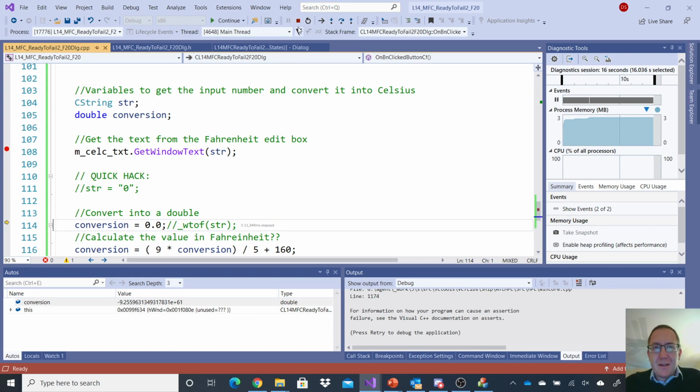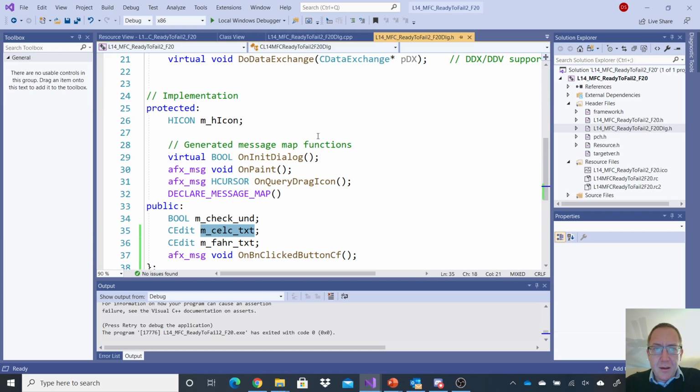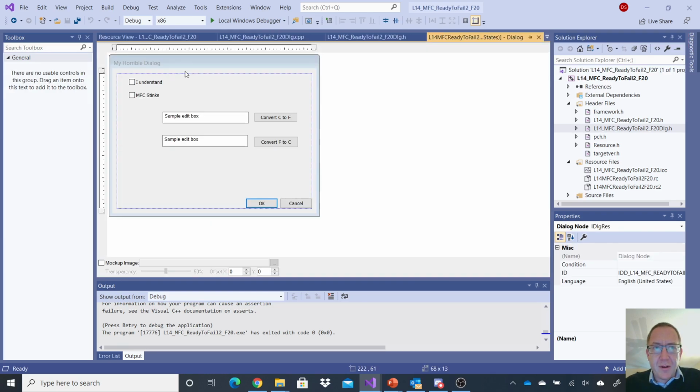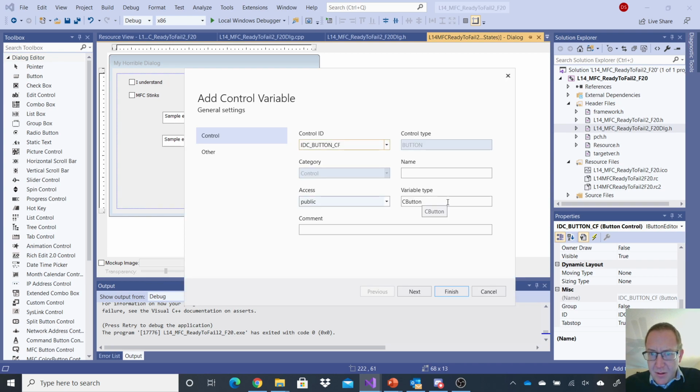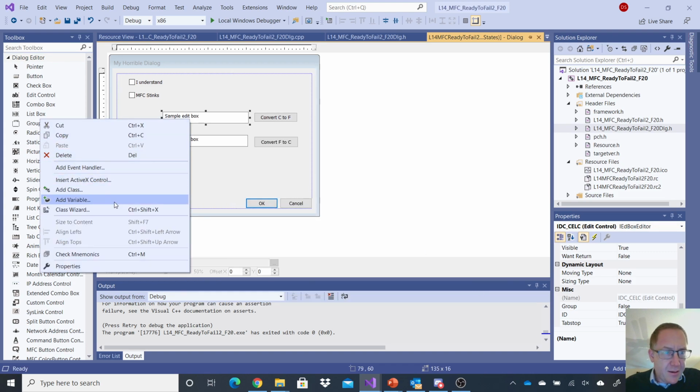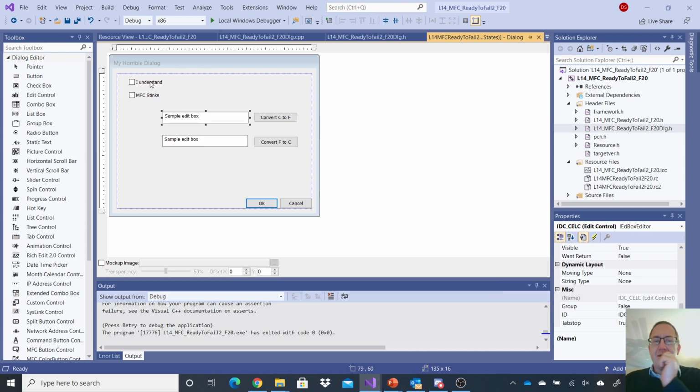Okay, let's break out of this thing here. Let's go to my dialog. The dialog already open. I'm going to go here. I'm going to add variable. Cancel. What's this thing here? So I have an edit variable here. Normally it's a control variable. I just see get out the Celsius. Something weird's going on. Okay, that should have actually worked.